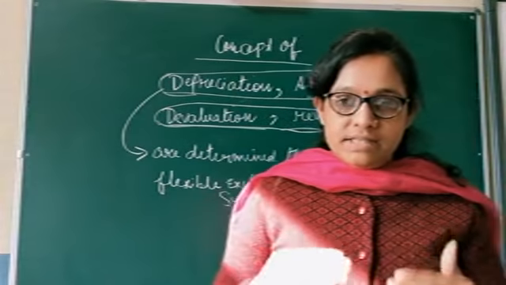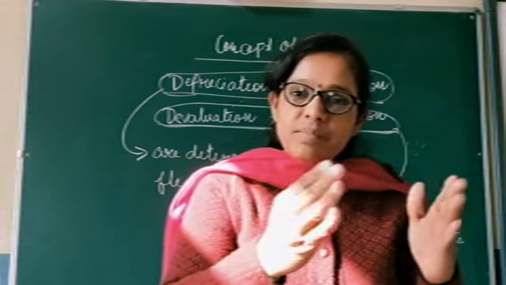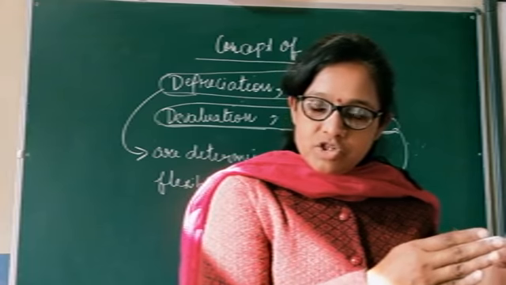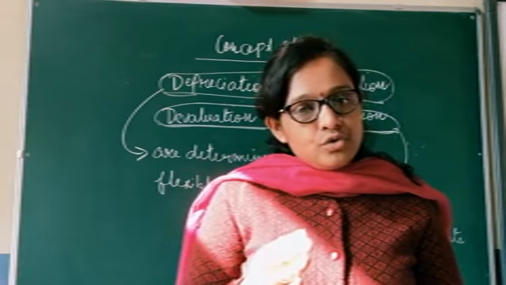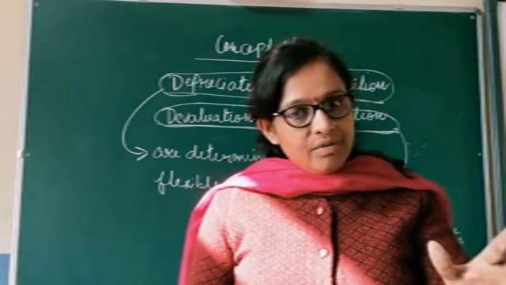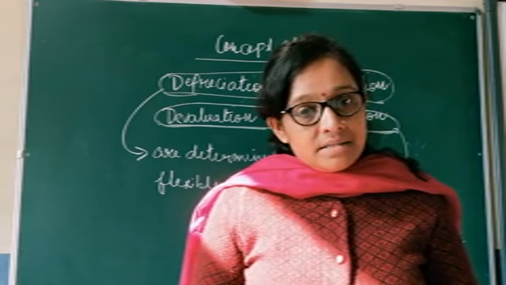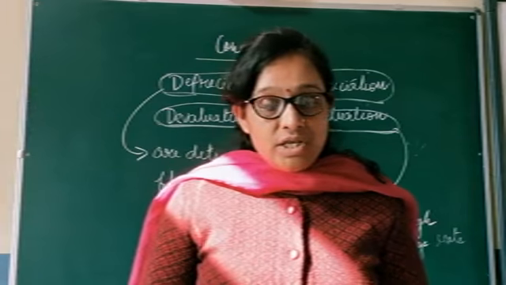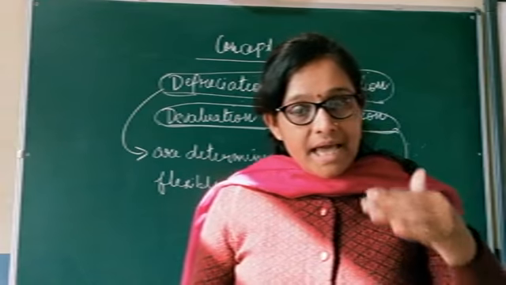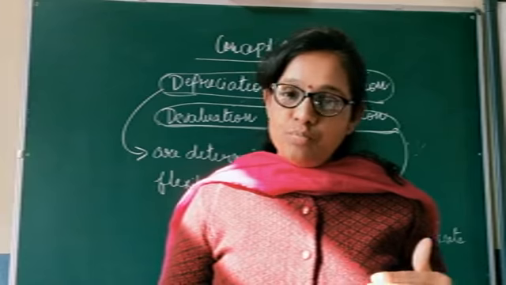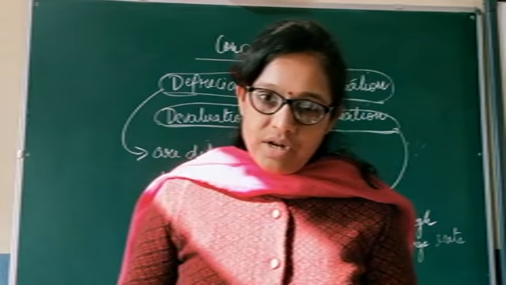So we have completed the four concepts: depreciation, appreciation, which is determined through flexible exchange rate system; devaluation, revaluation, which is determined through fixed exchange rate system. That I have given. Then I have given you the meaning of all the four. Is it clear? So question may be asked, distinguish between fixed exchange rate system and flexible exchange rate system. Then I have given you the meaning and I have given you the three facts. That three facts you people have to use, and you people have to differentiate fixed and flexible exchange rate system.